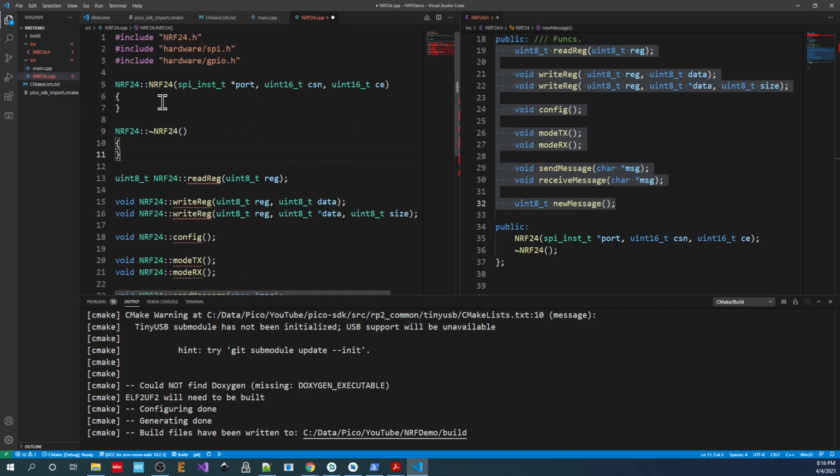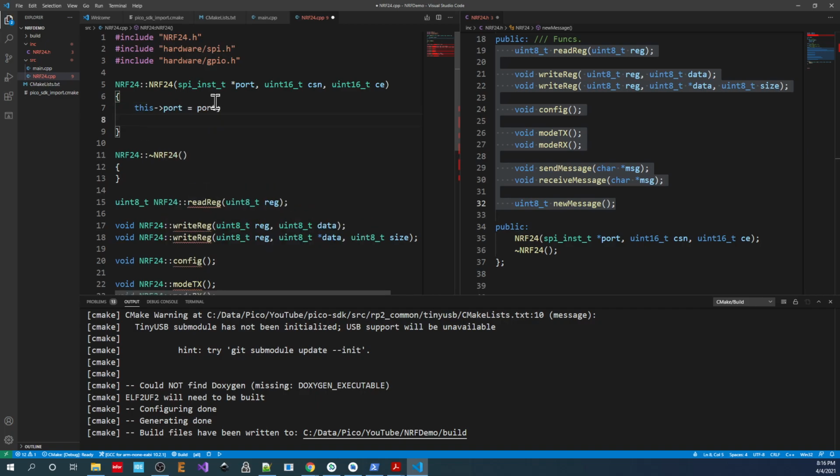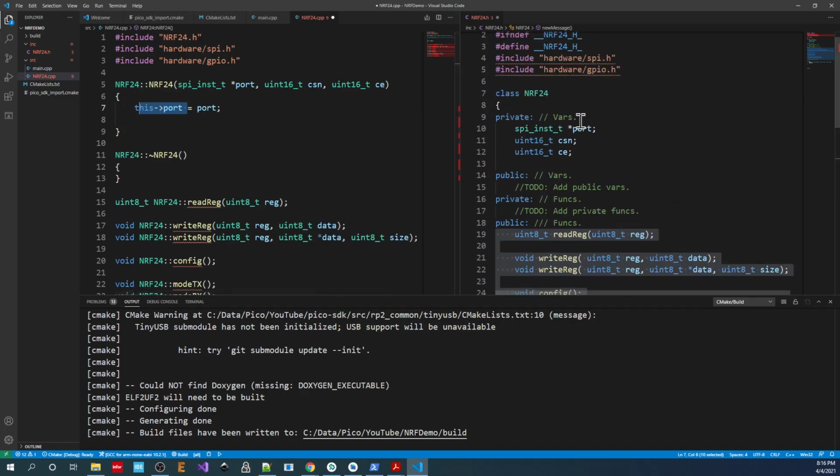All right, so first thing we need to do is, now that we have a port and we have a CSN pin and a CE, we can initialize SPI here in this initializer. So we'll capture the port. This references our local variable we have defined here, and this one is coming as a parameter.